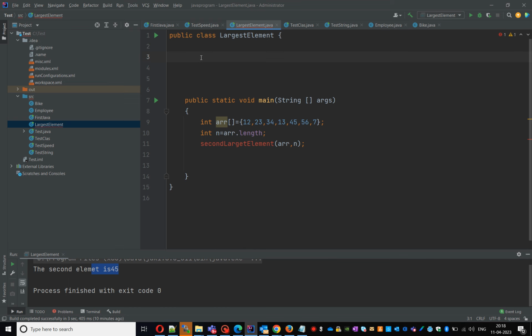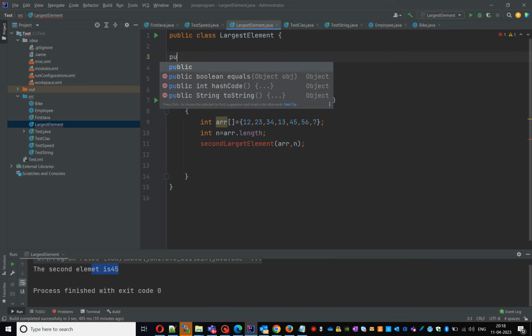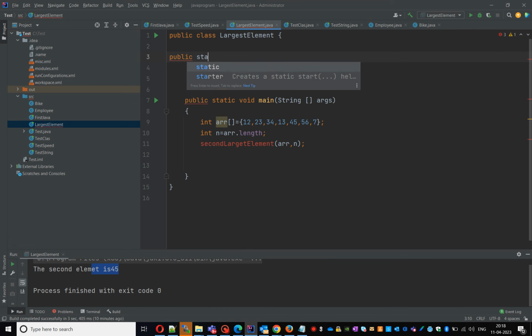First you need to write the method: public static void, and the method name is secondLargestElement.